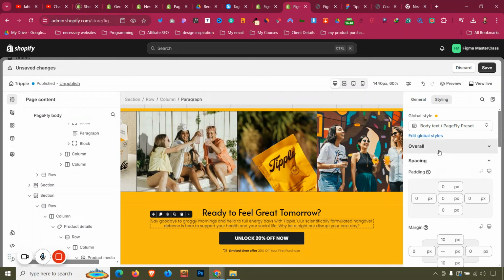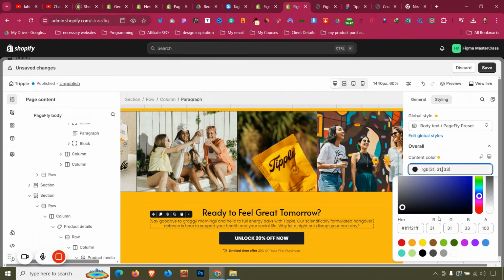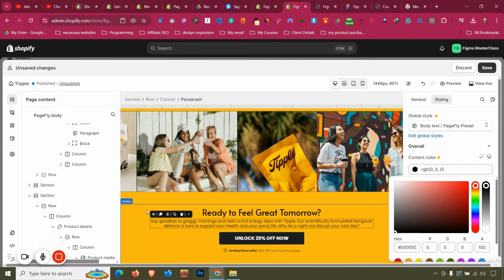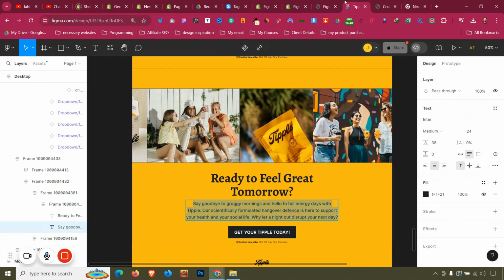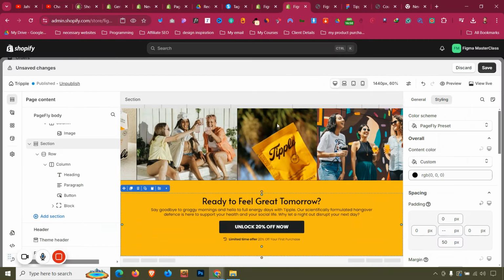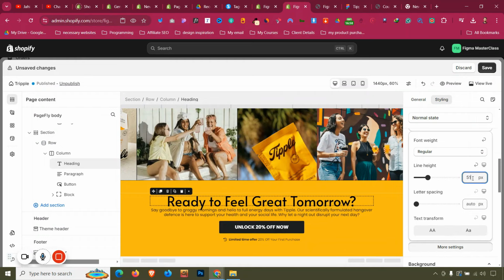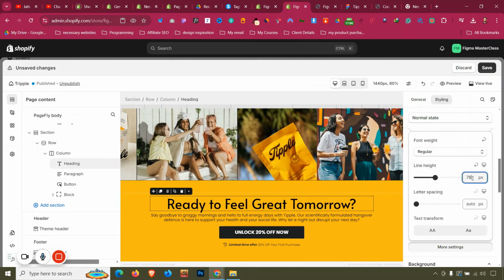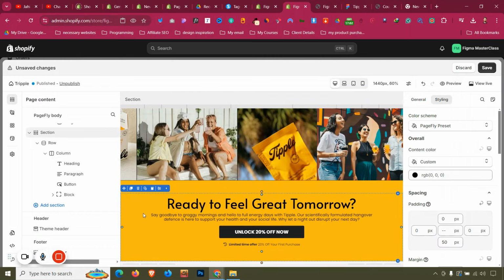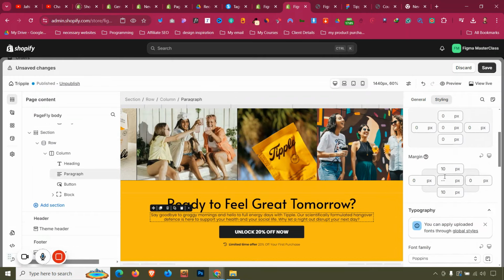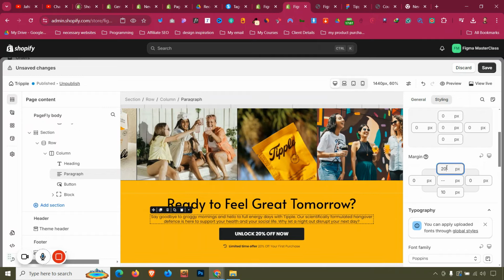And then overall click on it, 1F, 1F, let's make it black. And then I think the headline size is quite large, it is 72. So click on styling, make it 70. Okay, let's go here and also increase the font line height. Click on it and also increase the margin.